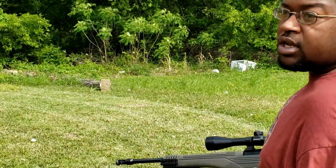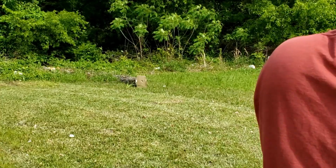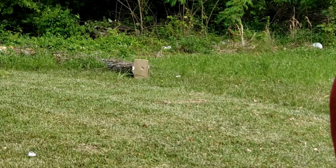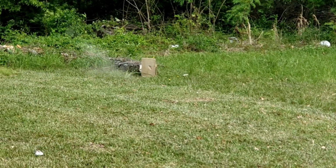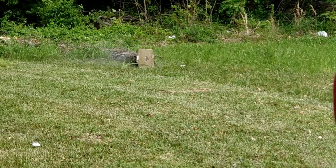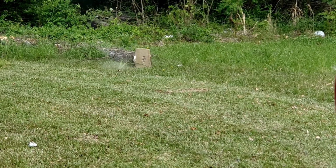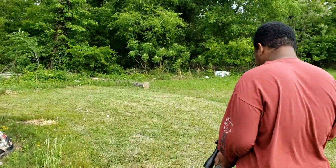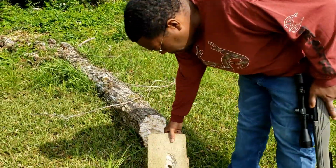So that's the nature of .22 sometimes. It messed up on it. And I think we hitting right on that secondary wall where it connects. Now we had made it through with one round before that, but I just sent another one just because. So let's go check it out. Hey, so it only took around 8 or 9 rounds, well maybe 7 or 8, because I did one more round just to make sure. So between 7 and 8 rounds, we got through the concrete, y'all.